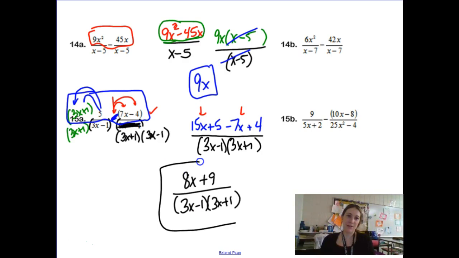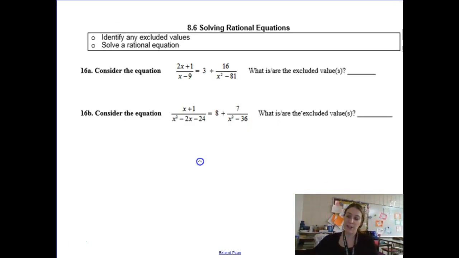What I do like about this section is once you come up with that common denominator, you don't have to do any more work to it. You just have to keep carrying it through your work. So if you can get around the common denominator concept, then you're good to go. And if that's where your issues are, then that's what we'll work on for remediation. But hopefully we don't have any issues. That'd be great.